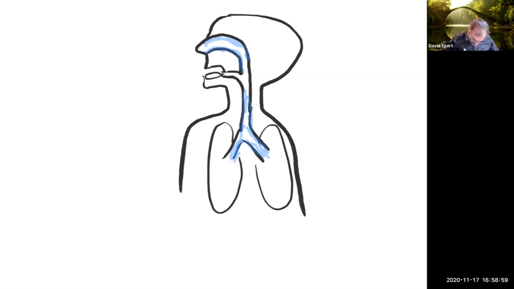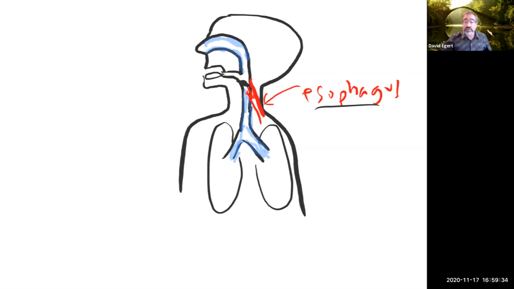And the other tube we need to add in here, obviously, what's the other thing that is connected to your throat, aside from your lungs and the trachea? Esophagus. Yeah, your esophagus. We're going to talk about that later. And I should add in the little epiglottis here. But basically what happens is those cilia sweep the mucus back to the throat, to the entrance to the esophagus.